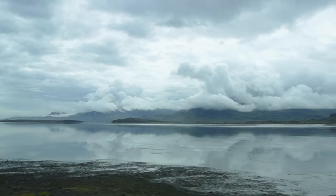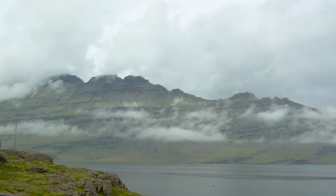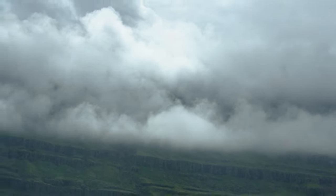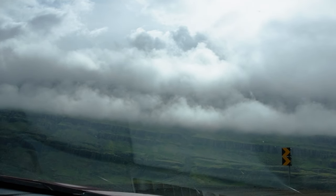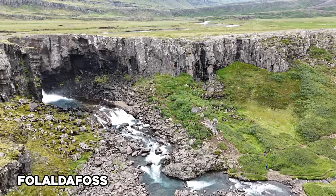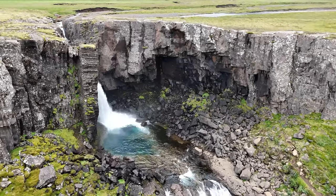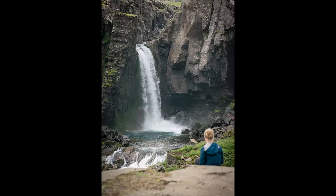The next stop was the town of Seyðisfjörður. On the way, our GPS took us off the Ring Road to take a shortcut through the mountains, which ended up being the most beautiful stretch of road on the entire trip. This route led us up a valley with mountains on either side and waterfalls seemingly every few miles. We stopped at one waterfall called Folaldafoss, which had a rest area and a hiking trail down to the base. Definitely add this route to your itinerary. If I were planning this trip a second time, I would try and spend more time exploring this area and finding good hiking trails on the east edge.